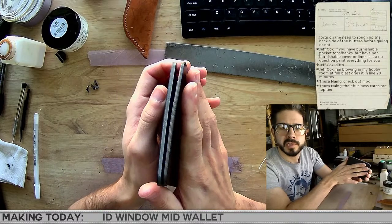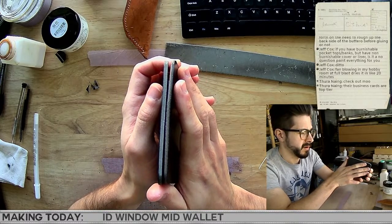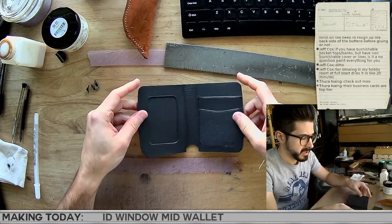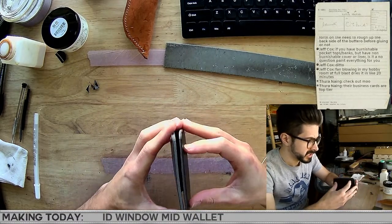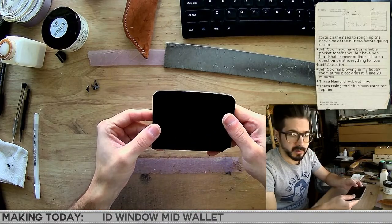We ended up with almost exactly the same thickness on both sides, which makes me very happy. That doesn't always work out this way when you have two very different arrangements on each side. But in this case, it worked out just the way I wanted it to. So that makes me happy. Look, very, very nice.